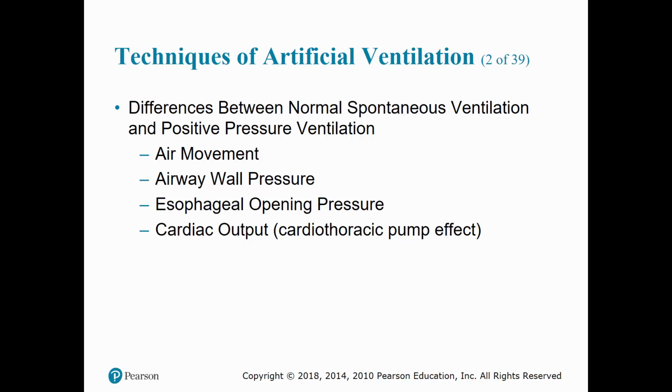A patient's cardiac output is also affected between normal spontaneous ventilation and positive pressure ventilation. During normal spontaneous ventilation, this does not affect the cardiac output or the blood pressure of the patient, because the negative pressure that's generated within the thorax prior to inhalation acts like a vacuum and sucks venous blood into the inferior vena cava from the body below the level of the diaphragm. This provides an adequate amount of venous blood volume to the right side of the heart. Preload is dependent on the venous volume and amount of blood ejected from the right ventricle. An adequate preload contributes to an adequate stroke volume, cardiac output, and blood pressure.